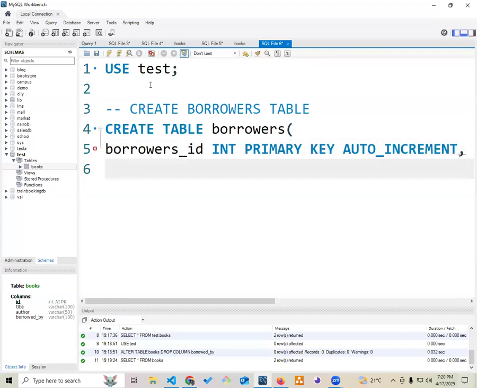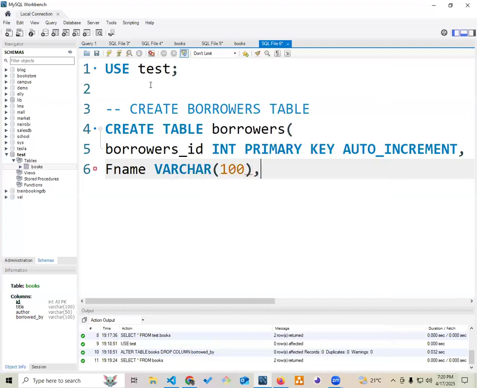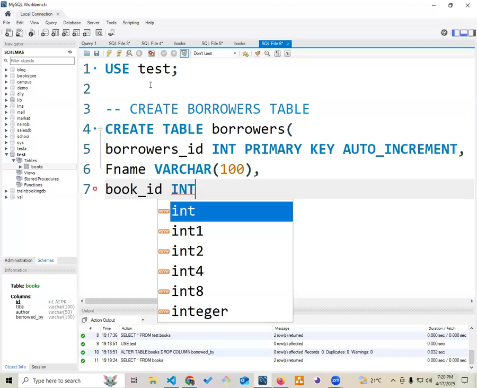Then the name of the person who borrowed, and book ID, which is going to be an integer like that. We can close it at that.